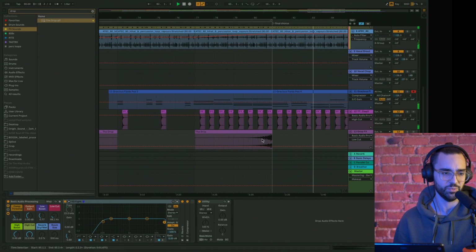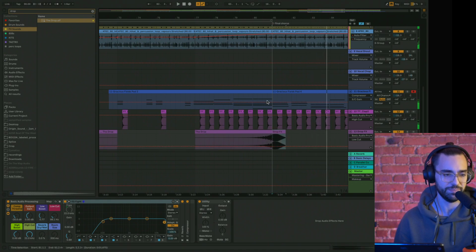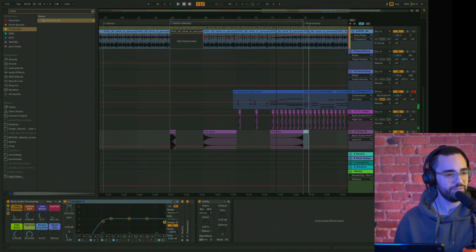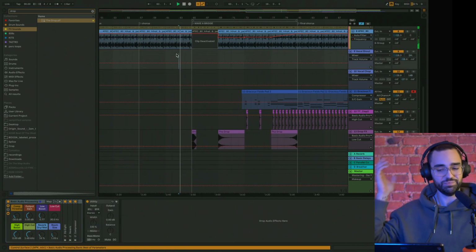This is the bells and whistles portion of the stream. What do we think of this? I don't like that at all. What do we think of this bridge?